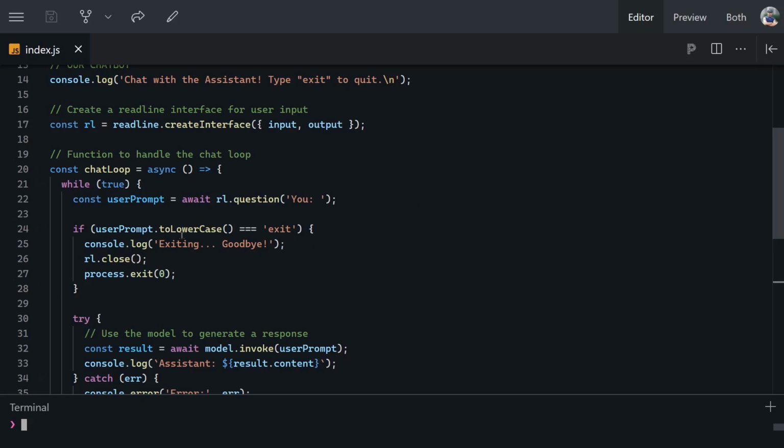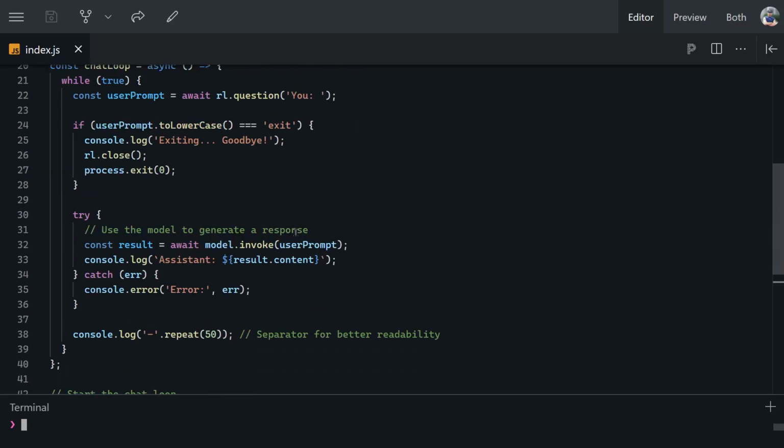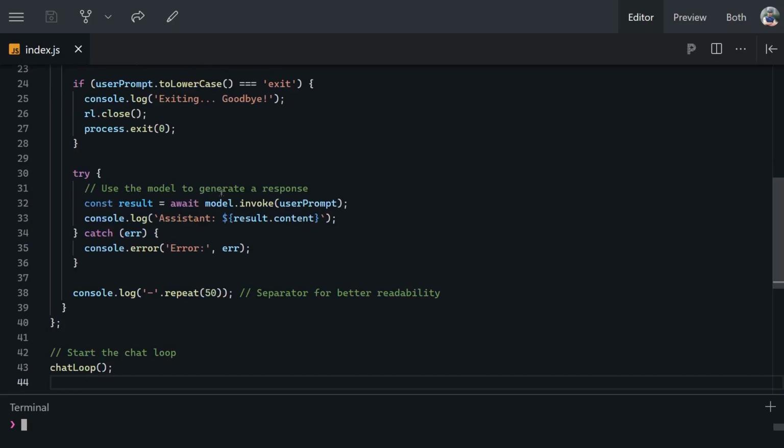And then this is our exit clause from this infinite loop to get out of this conversation. Then we simply invoked our model with the user input taken at the command prompt and replied back as assistant, result.content. We handled errors like this with the try catch, and in the end we just used a dashed line to separate the conversations and invoked the function at the very end, thus creating our chatbot.